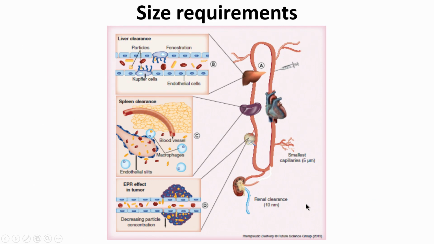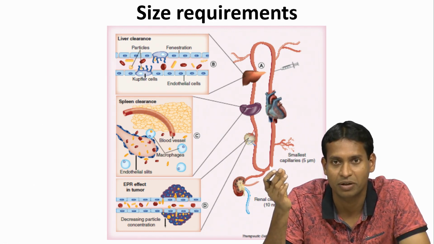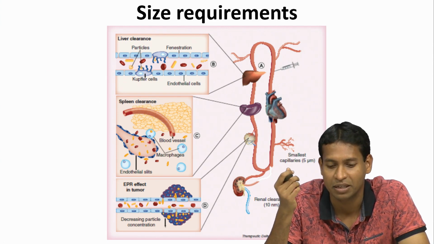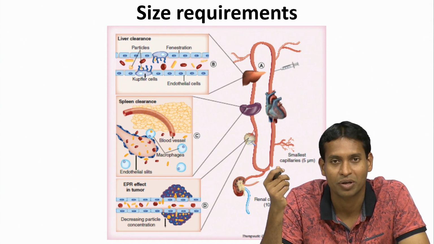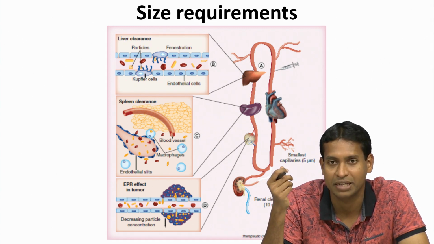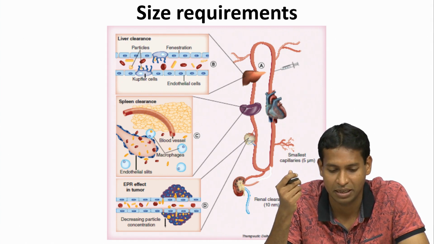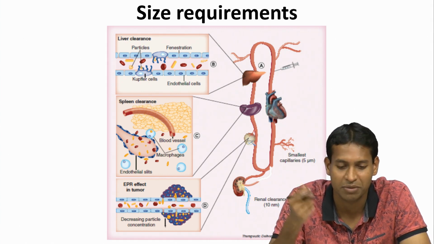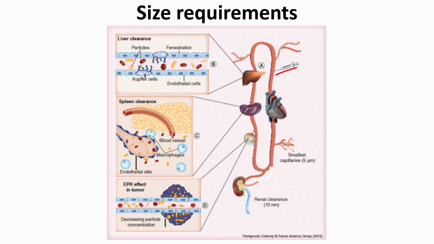Okay, so this was basically mainly on the traditional form of delivery using IV injections. What about more on the bioengineering aspect of it? So, here is a diagram showing how various aspects of the blood need to be considered when we are looking for the delivery through the blood. You have seen this before. So, let us say you are injecting some dose into the blood, you have a circulatory system.